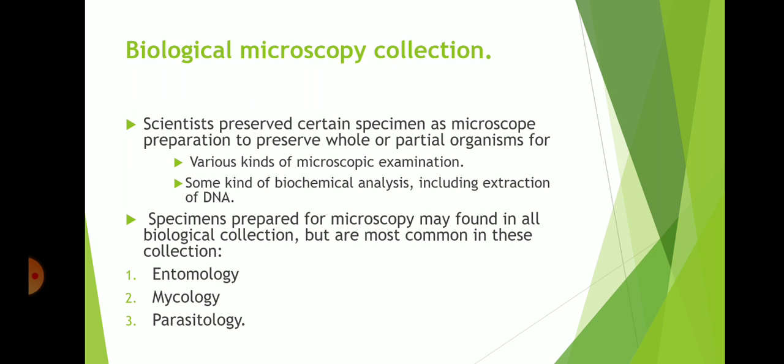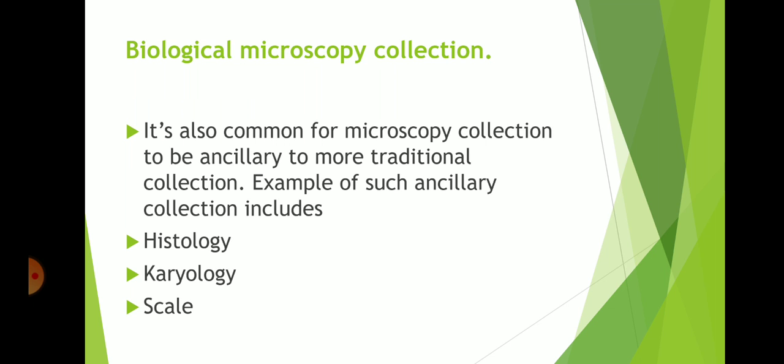Basically we study the slide under the microscope, and the insects on the slide. All this study of entomology, mycology and parasitology depends on the microscopic collection or microscopic preservation, so that scientists preserve such specimens and microscopic animals in microscopic form. The biological microscopic collection is also commonly called the microscopic collection, auxiliary to more traditional collections.